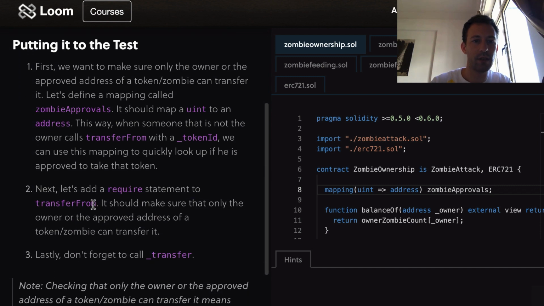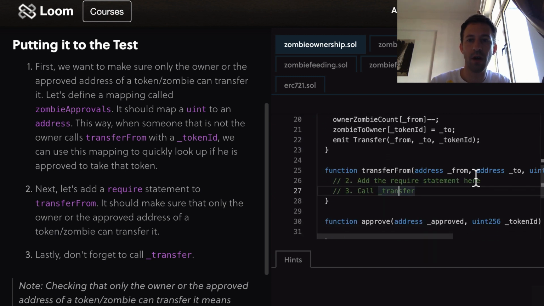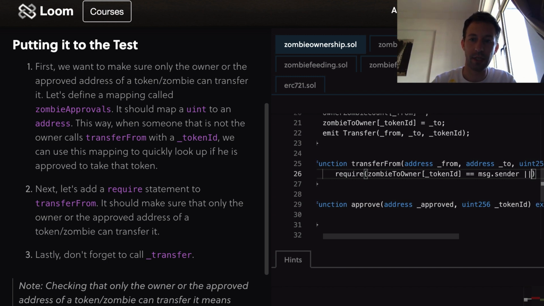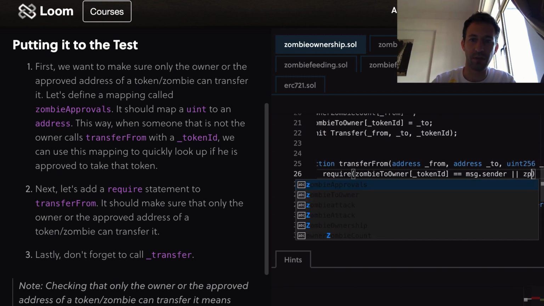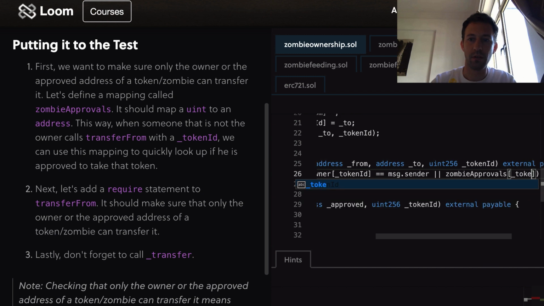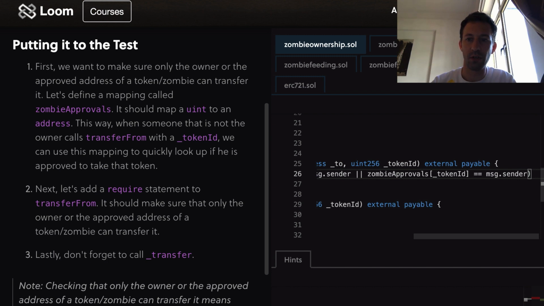And after that, in the transferFrom function, we're going to add a require statement. So first, let's check that it's either the owner of the zombie, so zombieToOwner of _tokenId, and this should be the sender of the transaction, or the other possibility if this is a delegated transfer, zombieApprovals of the _tokenId, and this should be the sender of the transaction.